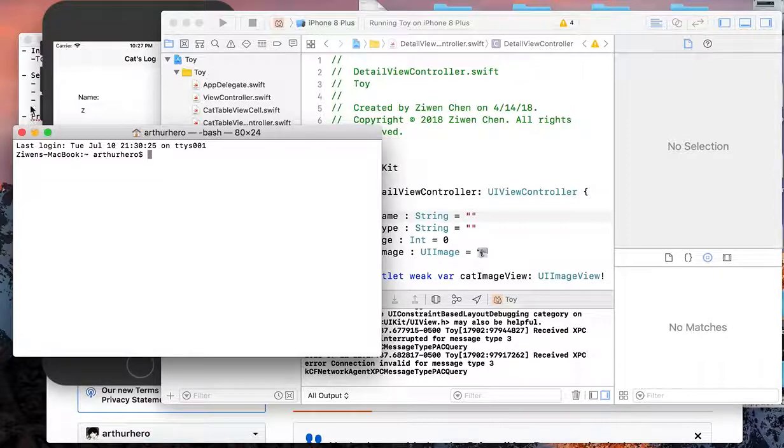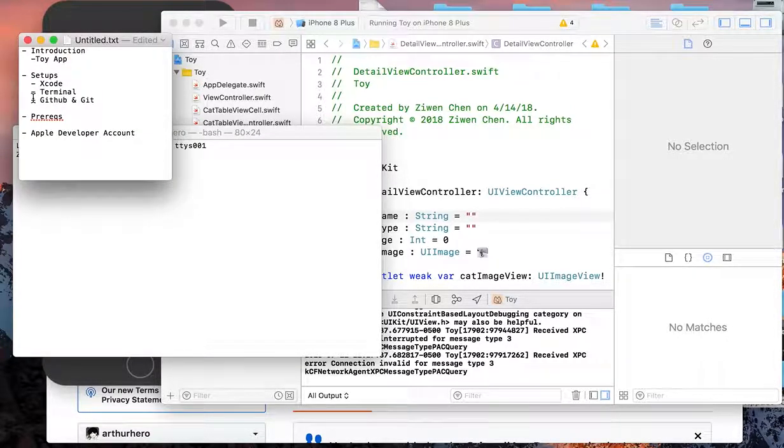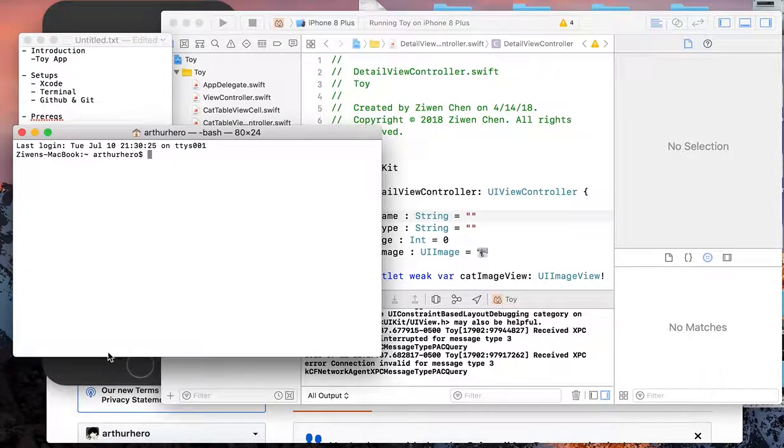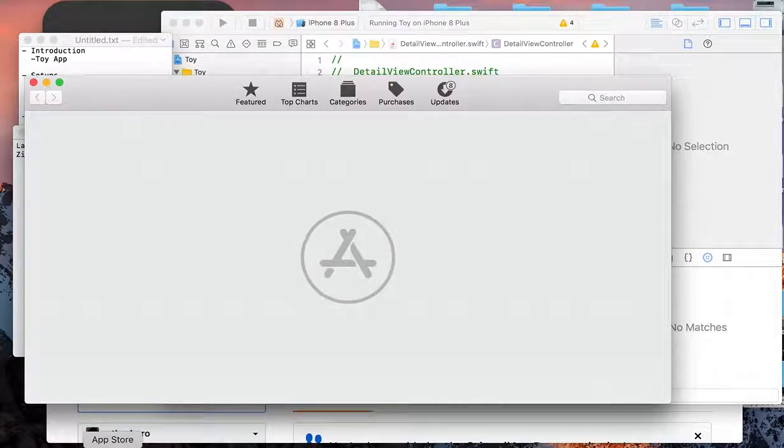The next thing is, I'll show you the basic setups for iOS development. First you have to install Xcode on your computer. Just open the App Store and search for Xcode. Currently, Xcode is only available on Macs.